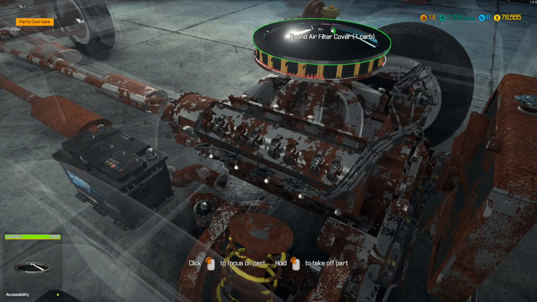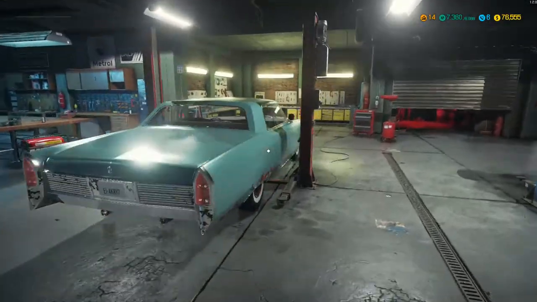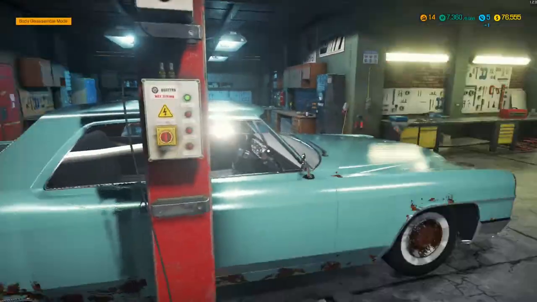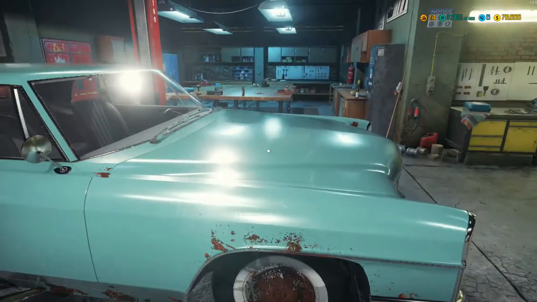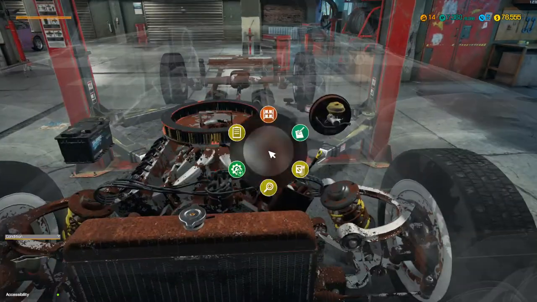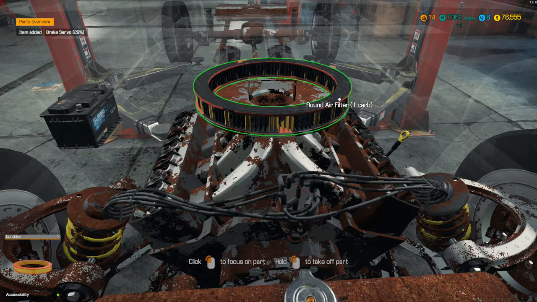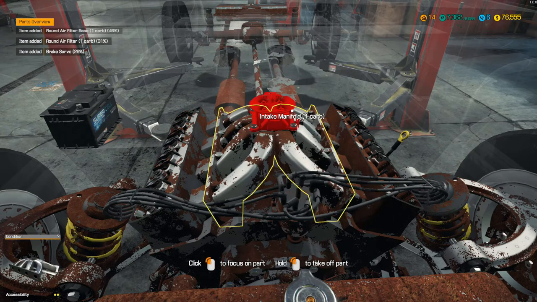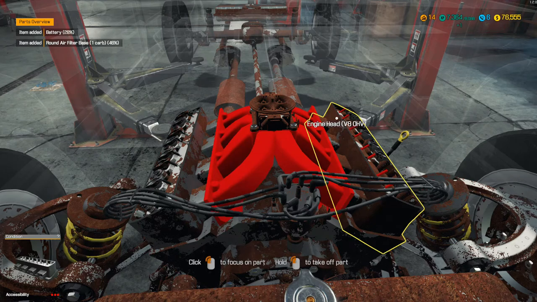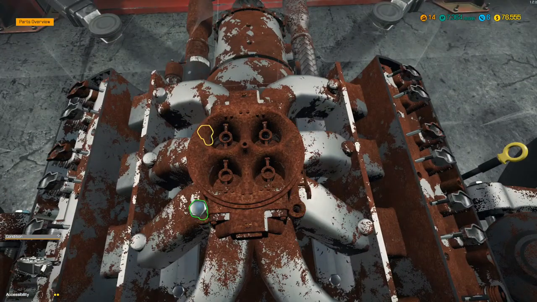Alright, filter, you gotta go. Right, what else do we have? Oh, let's send it to the lifter first. Alright, let's click it once so it gets jacked up. Open up the bonnet or the hood. There you go, start removing stuff. There you go. Booster, filter, the battery, oh, the carburetor. It looks really bad. I don't think you can salvage it. Alright.